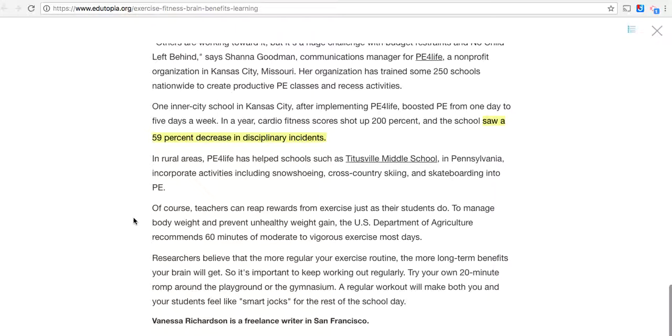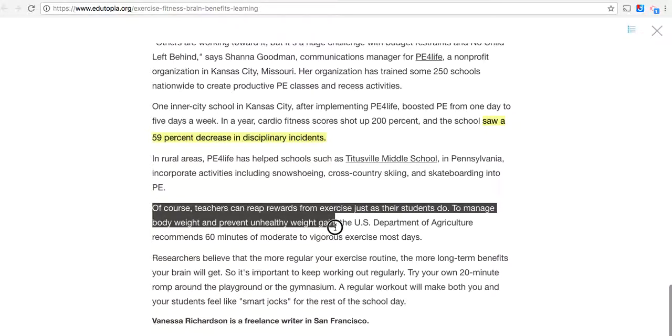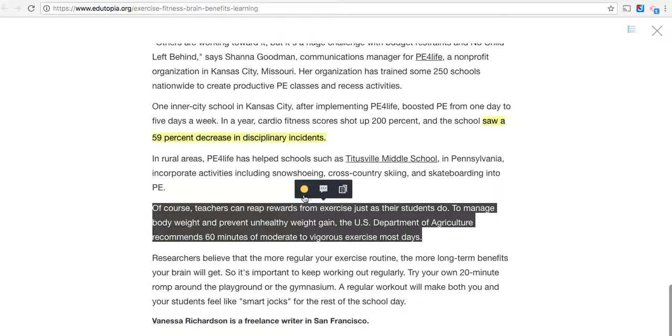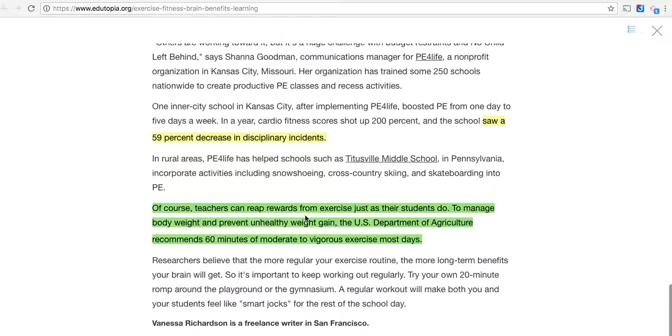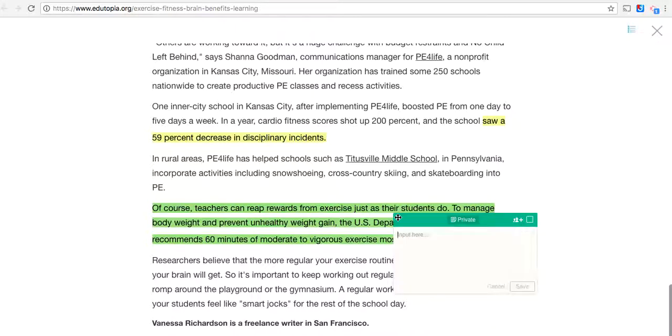Of course, teachers can reap rewards from exercise just as their students do. This time I'd like to highlight this one in green. So I'll select green. And I'd like to add a note to it because I have an idea. So I'm going to click on it again, and this time I'm going to add a note.